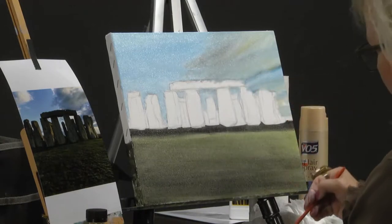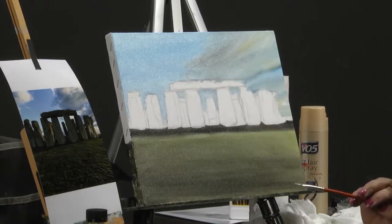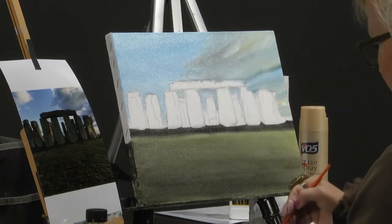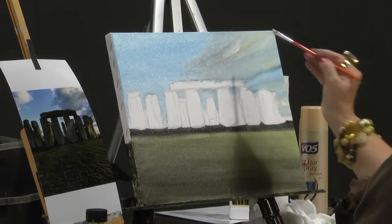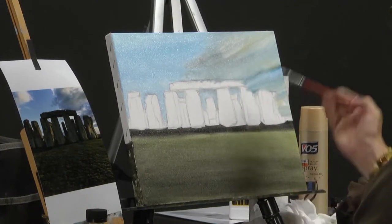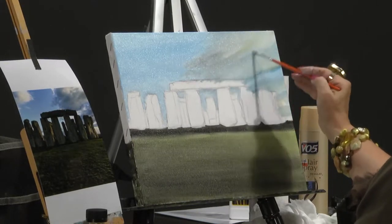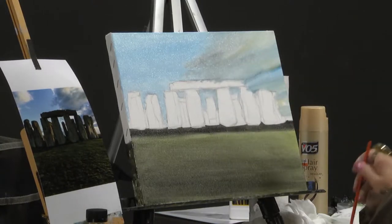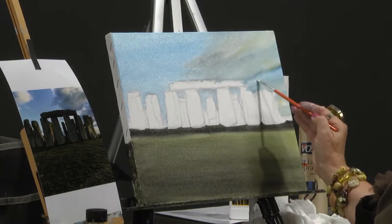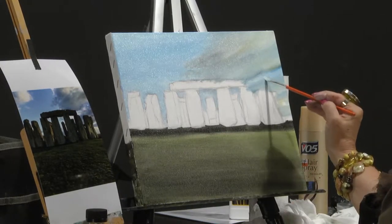But another good thing about oil that I love, and a lot of artists do, is the blending. You can just blend so easily with oil paint. It's got such a wonderful blending quality. All right, I'm getting into white and ochre right up here. There we go. Now, there is a little bit of white drama in these clouds back here. I want to get some white drama in there. Little teeny bits of white drama.